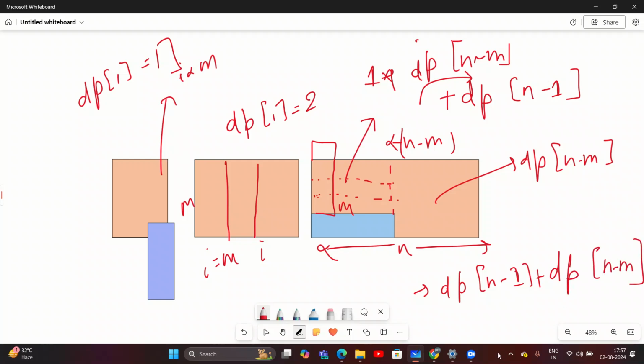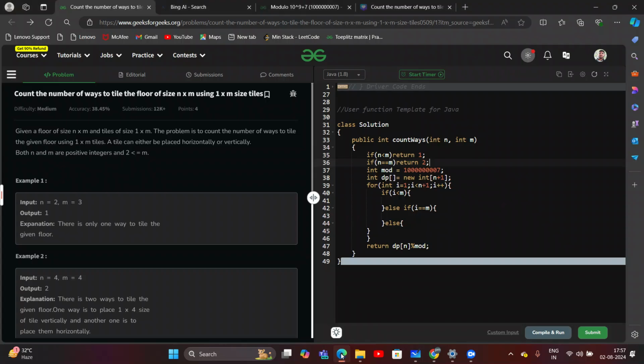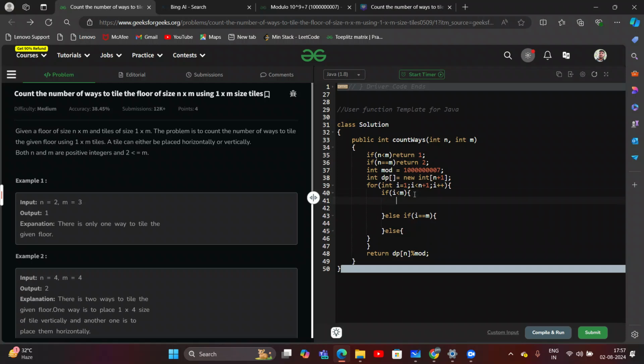So this thing we are going to write. If i is less than m, in a single way we can do that, that is placing all the tiles in a vertical fashion, so dp of i is equal to 1. If i is equal to m, then two ways are possible: either we can place it in a horizontal or in a vertical manner.